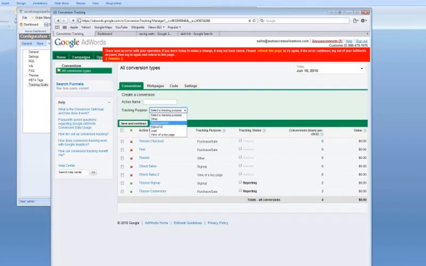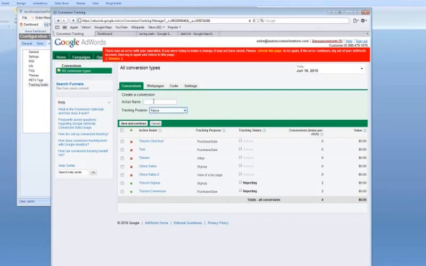You can say purchase, so you want to see if the visitor purchased something. In other words, if a visitor came to your website and purchased something, and when you say purchase, you want to put this purchase conversion code onto the last page of the checkout, which Shopping Cart Elite does for you. So we're going to do two types of conversion tracking.